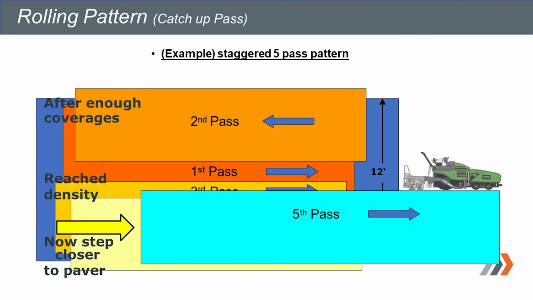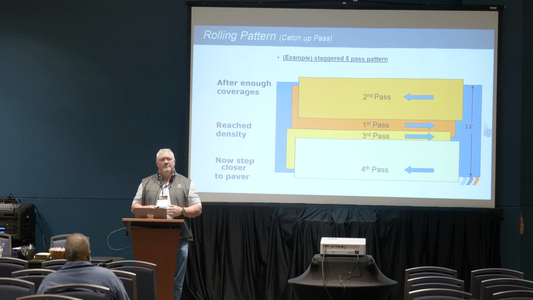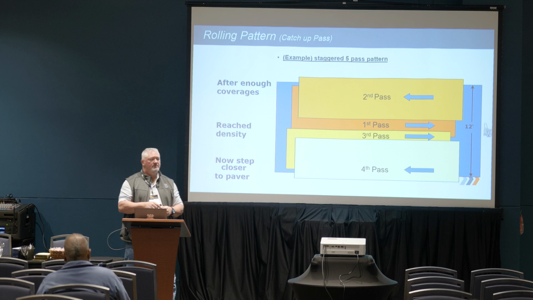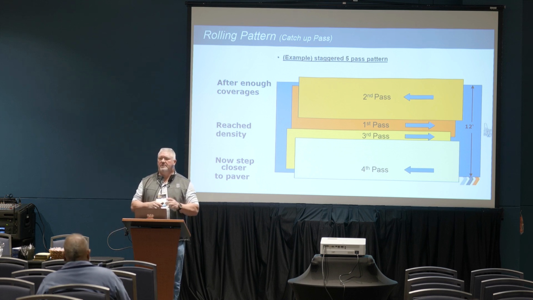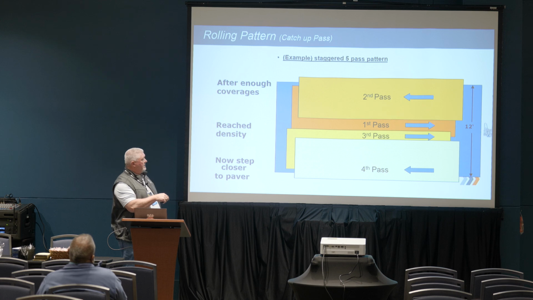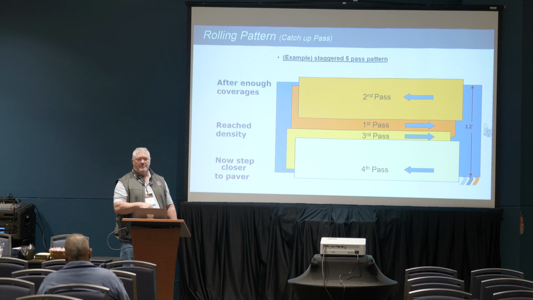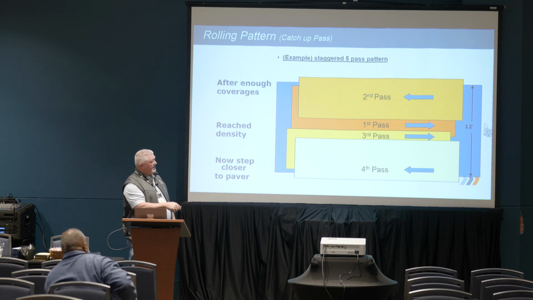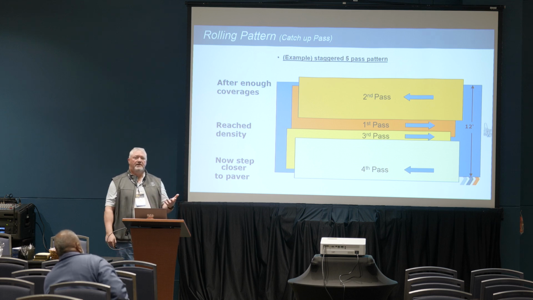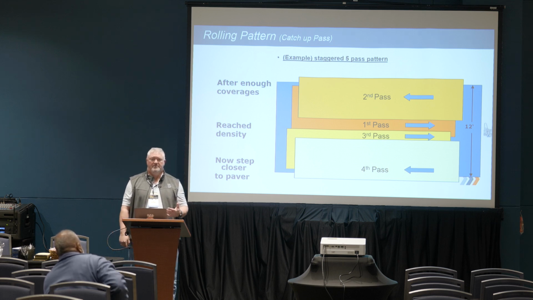This is one that I like to show people because the last pass where you're going to catch up to the paver, everybody says, well, I go down the middle. That's the worst place you can go for a couple of reasons. If I go down the middle, the outside edge of my drums are in the wheel path. We don't want to disrupt the wheel path by putting the drum edges on there. And if I get to the end, now I either got to turn up or I got to turn down. So now I'm turning on the mat on a hot mat, uncompacted mat.